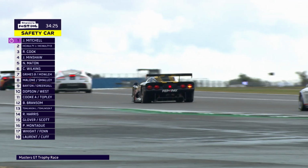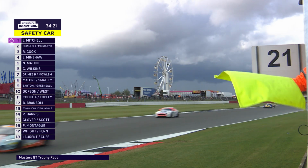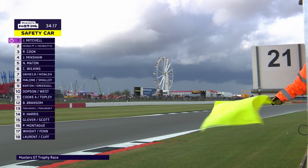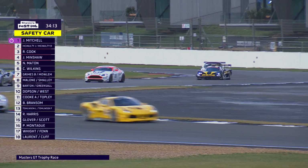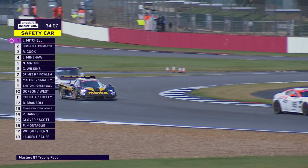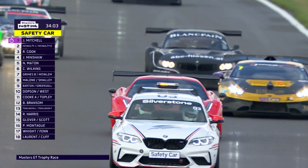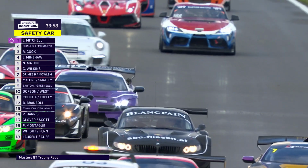So there is the Mosler, one of the Moslers in the race, there's the Momo Mosler, and that car having started on wets and then opted at the end of the formation lap to dive in to go onto slicks. Are they going to live to regret that? Well, it is sunny at the moment, but I'm not liking the look of those clouds, and I don't suppose too many other people are either, particularly if they've planned to camp tonight or are hoping to race later in the day.